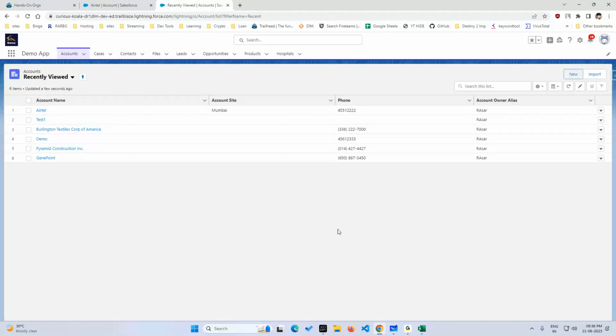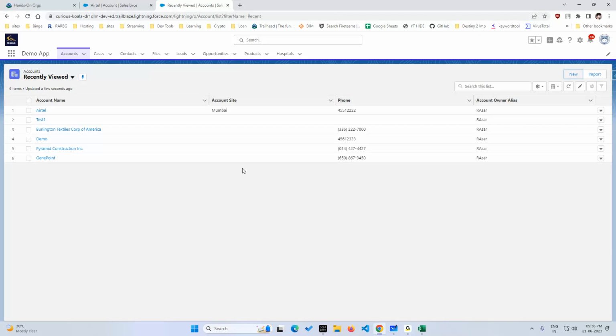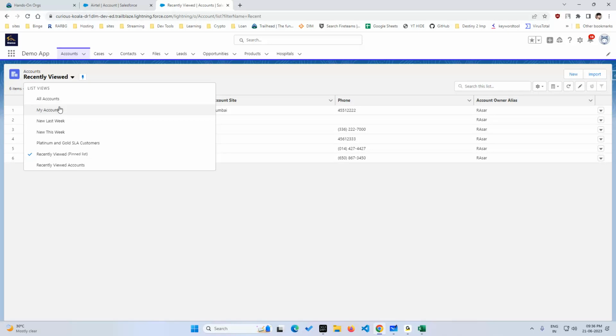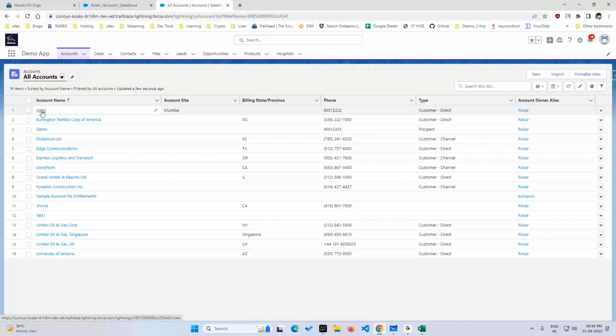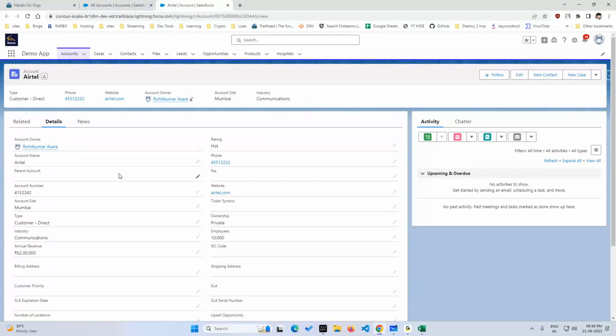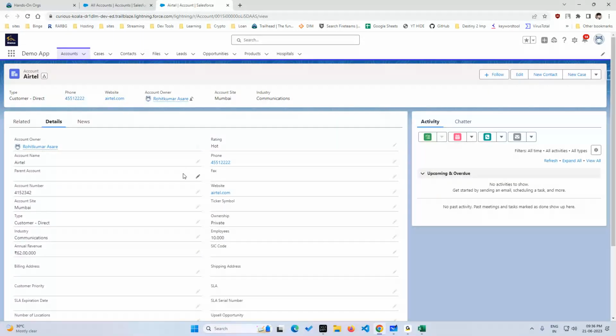A record is nothing but, you have an object, that is nothing but your diary. Let's say here we have an account diary, and I'm keeping all the data for my account diary in these records. I have multiple records here. If I open one particular record, now you see we have also created Airtel here, so I can open this Airtel in a new tab, and you can see in the details I have all the data. I put this mobile number here, I put the website, I put all the data, and that data is present here. Even for putting this data, I did not write code, I just did it manually through the user interface.